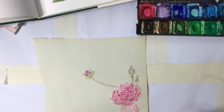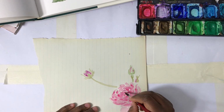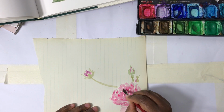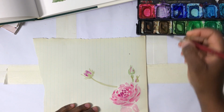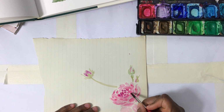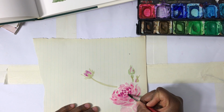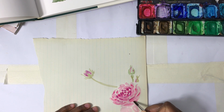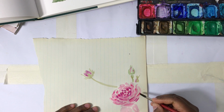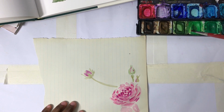Okay, this isn't finished obviously, but this is just an experiment to see if I can paint directly on this vintage paper, and it turns out that I can. I think that looks pretty.